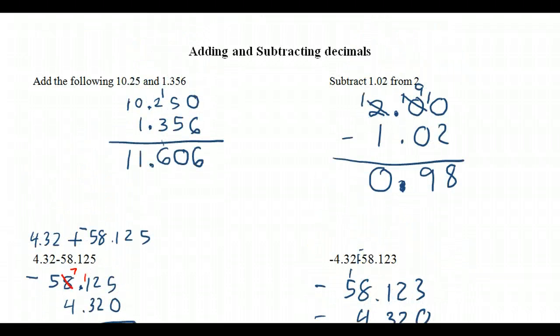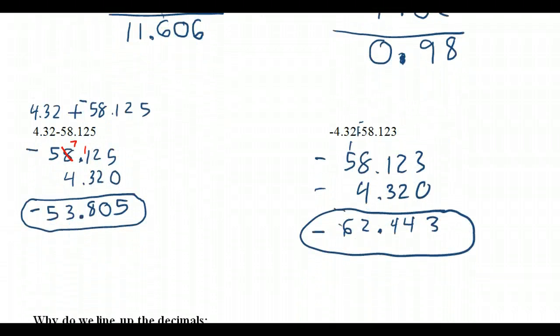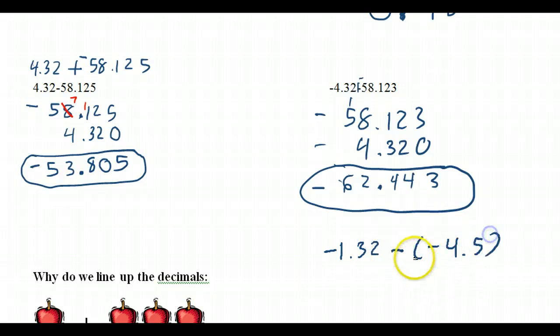And that is everything. That is what we have for adding, subtracting. We have a positive and a negative, and we have 2 negatives. Now we still have that same rule, so if you had negative 1.32 minus a negative 4.5, this would still become negative 1.32 plus 4.5. It's the same rule. It's going to apply for everything. So when you subtract a negative, it'll still be a plus. And with this particular problem, we would be subtracting because one is negative and the other is positive.